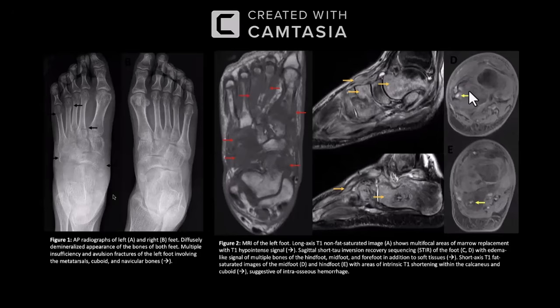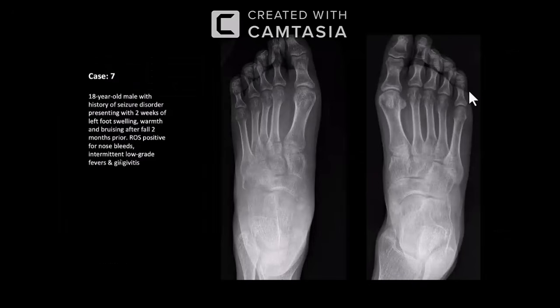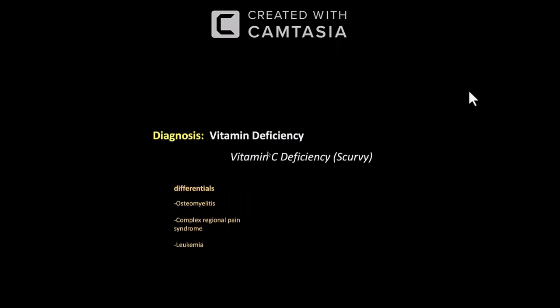And if you look at the history very carefully, this patient also has gingivitis and nose bleeds. So these are all features of vitamin C deficiency. This patient has scurvy. Of course, I'm not asking you to give me a diagnosis of scurvy based on the radiograph, which is a wild imagination. So the reasonable differentials are complex regional pain syndrome, osteomyelitis, and Charcot joints. So these will definitely have to be on your differential diagnosis.